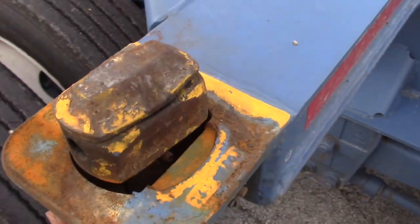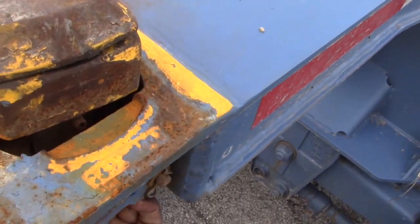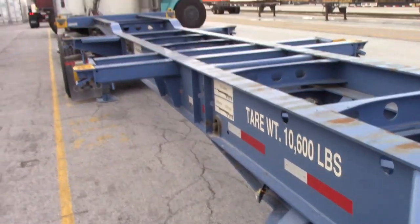These push up, push up, like this. And you gotta turn it in order to get the 240s.